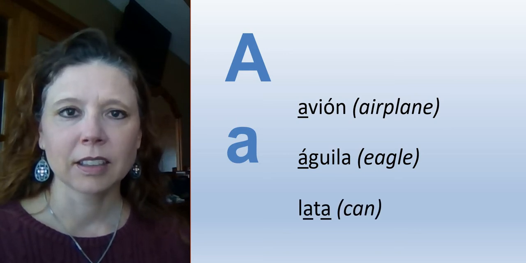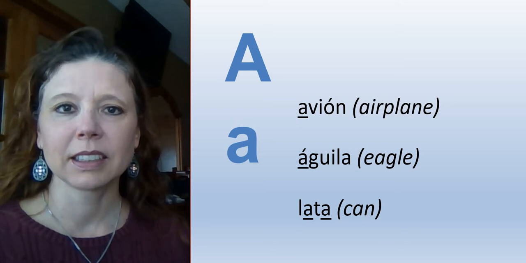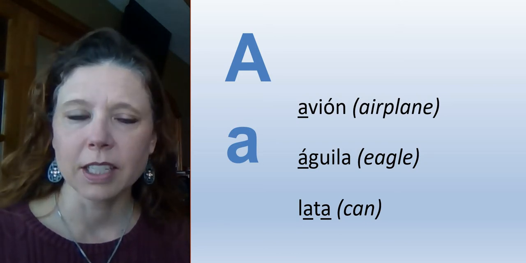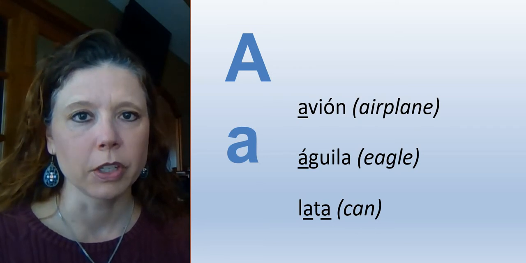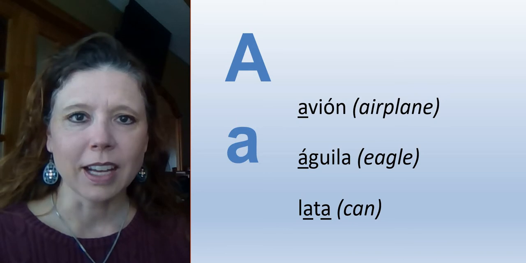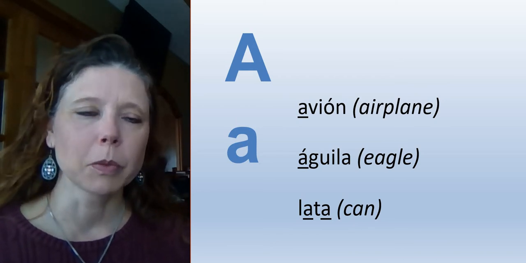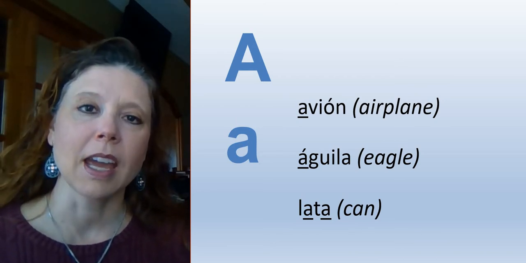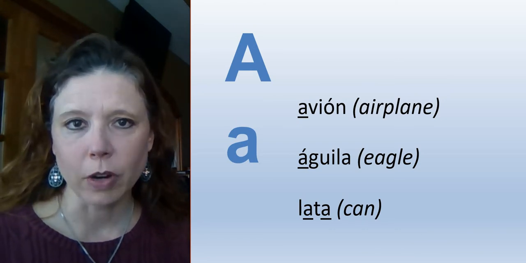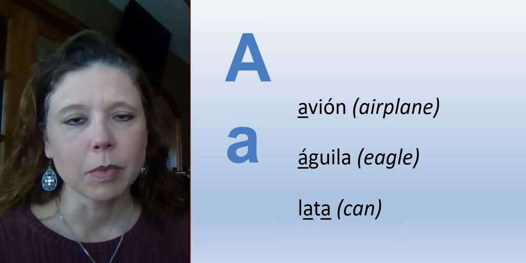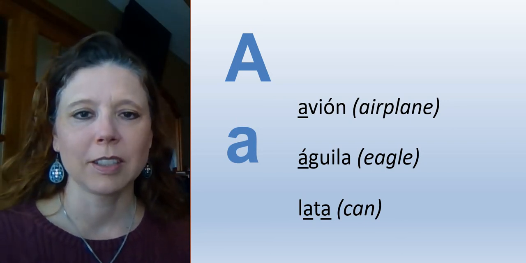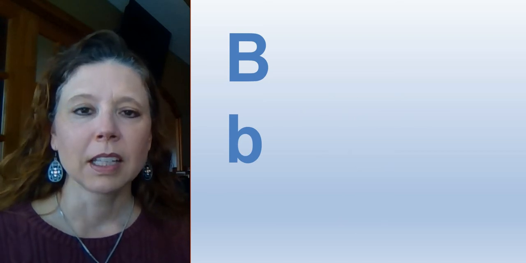Lata. Now, you see some of the words have accent marks, so if you see an accent mark on a word, that's the syllable that you want to stress. If you don't see an accent mark on a word, then there are some other rules that we're not going to go over today about which syllable is stressed. But if you do see an accent mark, you can know for certain that that syllable is the one that's to be stressed.